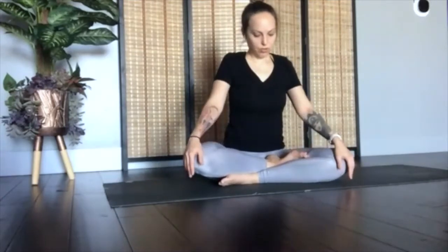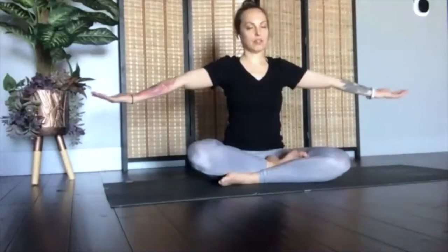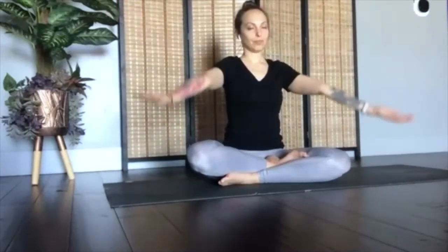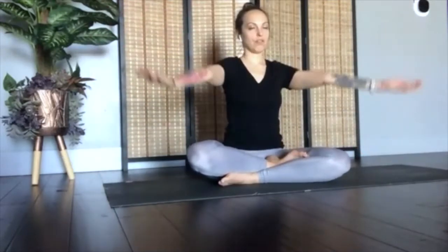Send the shoulders back, let them melt away from the ears. Palms out wide. We'll make some circles. Palms up. Cultivating energy. Building a little bit of heat. Allow these circles to grow bigger and bigger. Rolling out the shoulder, letting that tension just dissolve.